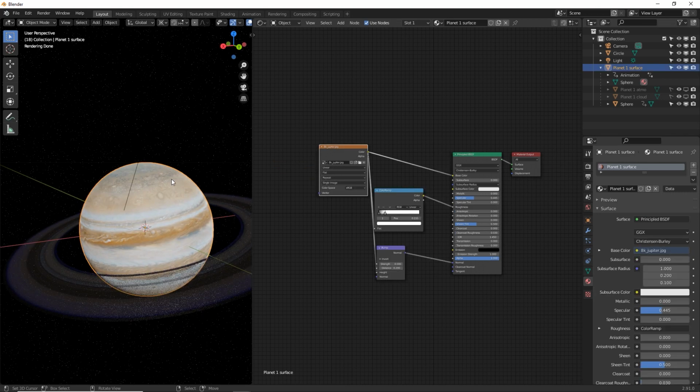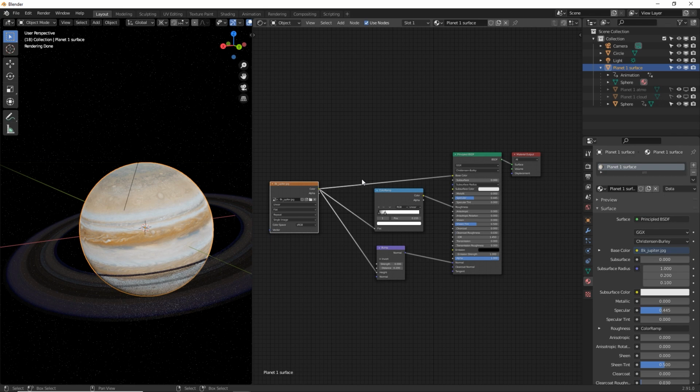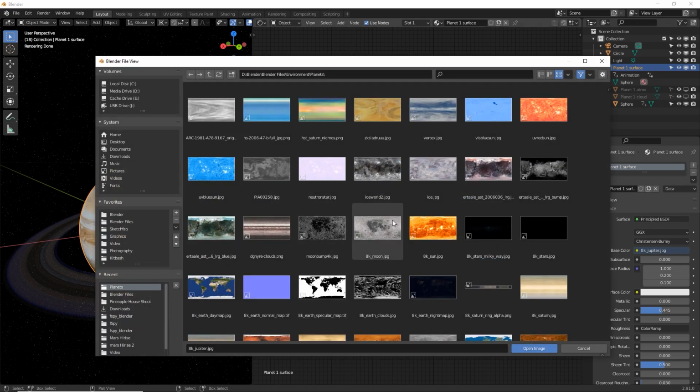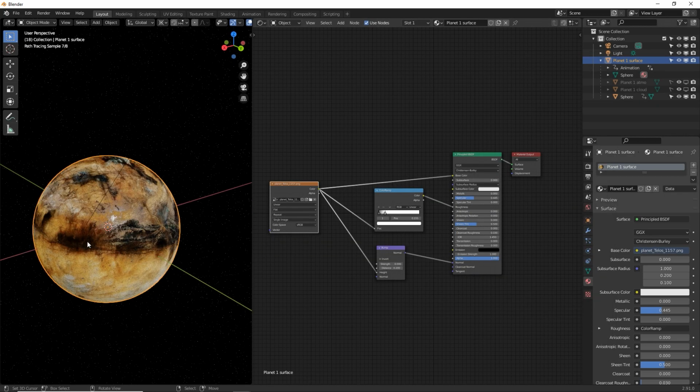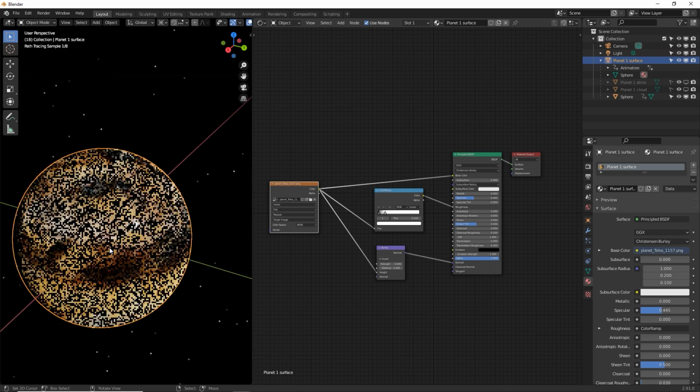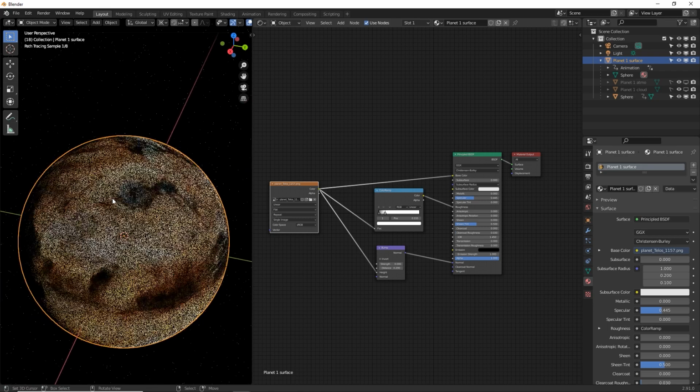All right, one last thing is I'm going to show you how to add some glowing portions to add some sci-fi, creepy element to a planet. So I'm going to open up a really rocky surface. Let's just use, I'm going to grab this one because it has some really dark portions. And I want these portions and these lines, which are really beautiful, to glow.